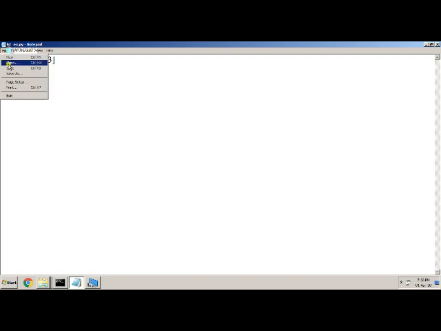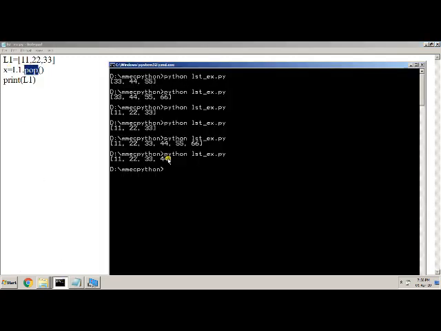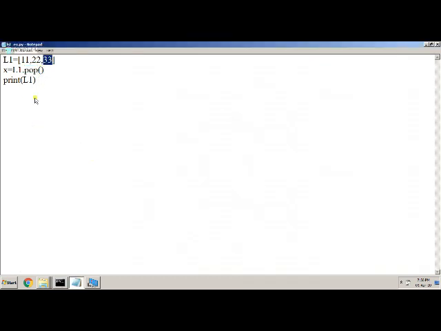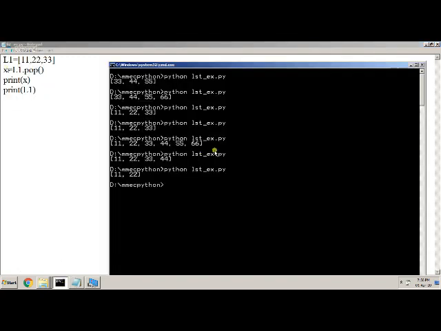Let's save this file. If I come here and execute this, you can see that what remains in the list is only 11 and 22, because 33, the last element, is popped. It is removed from the list. Whatever is removed will come into X, so if you want to display that also, you can. Save the program, go back here and execute it.